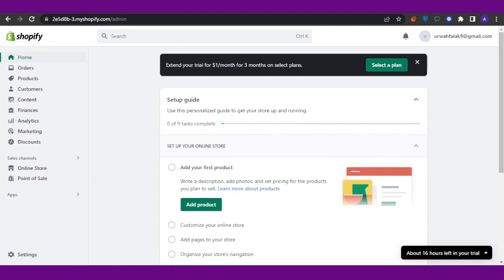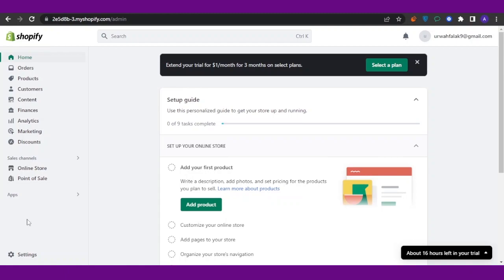So reviews, as you all know, are very important when you have a store or if you're selling products, because it is very likely that people are going to buy the products that have genuine reviews from different people that they know is authentic, and that they know the people have already used and they have all the good things to say about some product. So it is very important that you have reviews on your Shopify. So how you can add reviews and how you can boost your Shopify earnings of your products by adding different reviews.